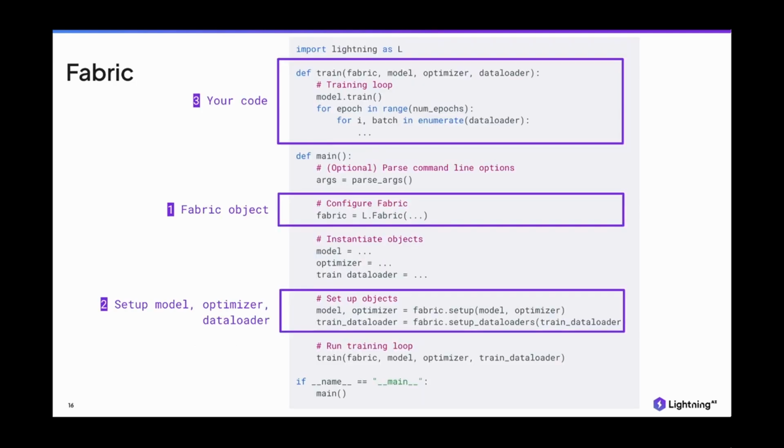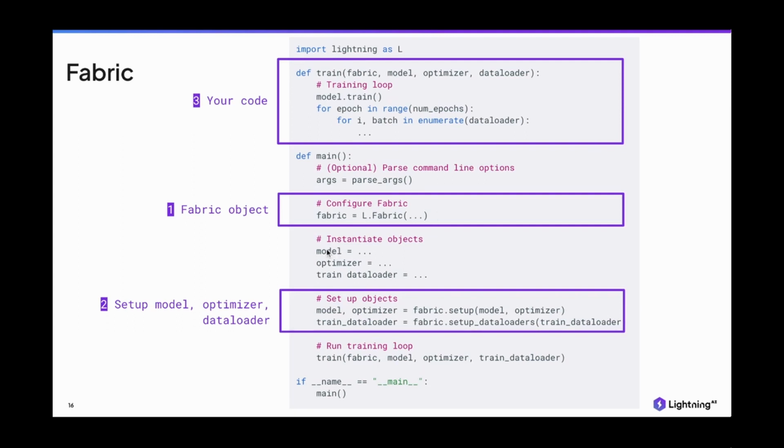So we'll go through Fabric a little bit to give an idea of what you can achieve with it. Take raw PyTorch code. The first place you need to look is the construction of an object, the Fabric object. The Fabric object will manage some of the things that you will see right now, but essentially it's where I can plug in a number of things, like what accelerators I'm using, what precision I want to run my code at, and what distributed strategies I'm using.